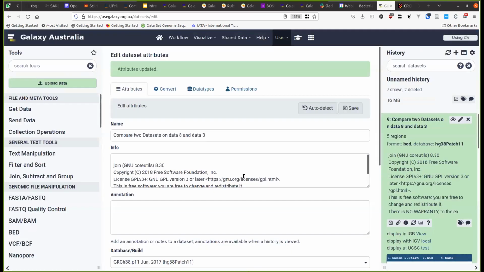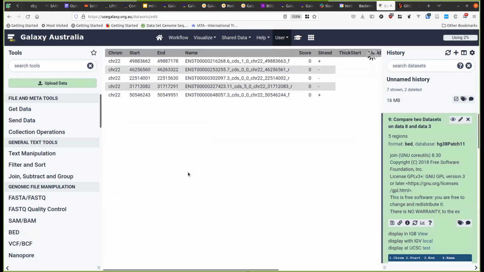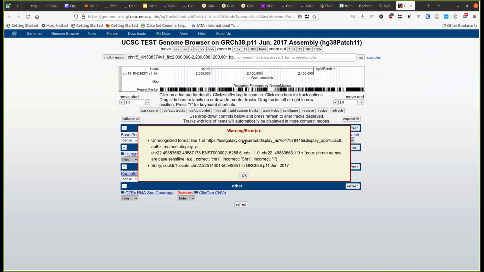Now there's a problem with my data because of the chromosome names. This is a common problem, chromosome 22. And it says here that there's an error. Correct is chromosome 1, incorrect is 1. But this is saying chromosome 22. Chromosome names are case sensitive. So this could not locate chromosome 22 at this position in GRCh38.